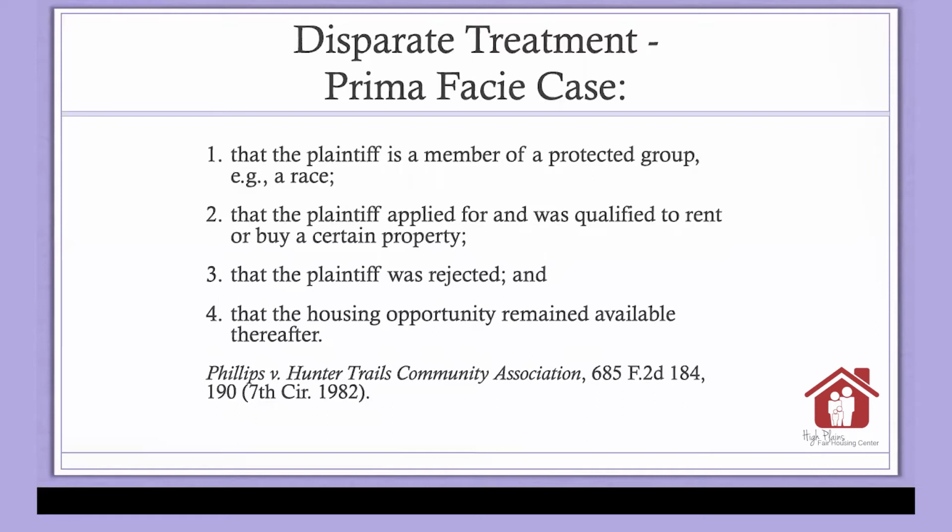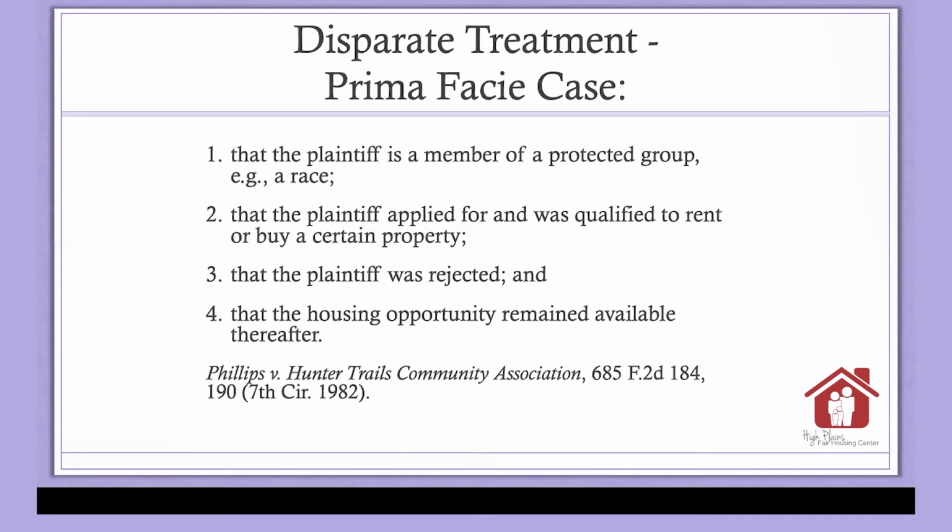And number four, that the housing opportunity remained available thereafter. That's a really simple, straightforward look at a prima facie case, what a plaintiff would need to articulate to bring a claim under disparate treatment. And the fourth element is typically flexible, that the housing opportunity remained available, or it was rented to someone else, or whatever it was that happened.